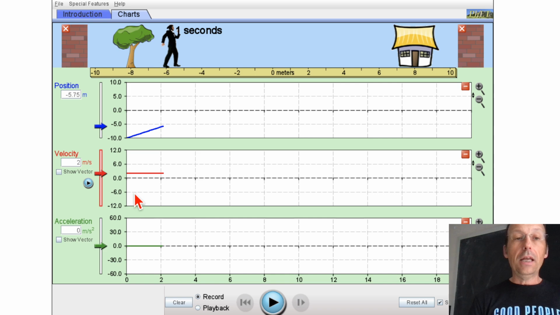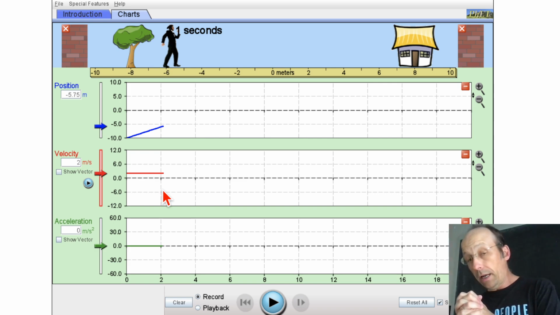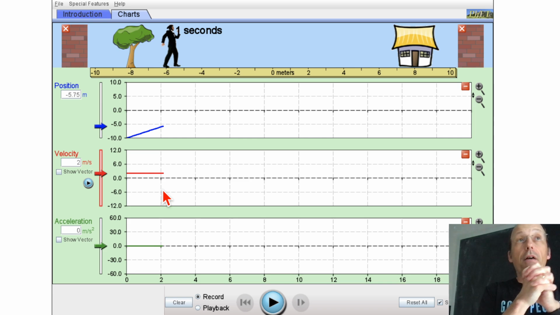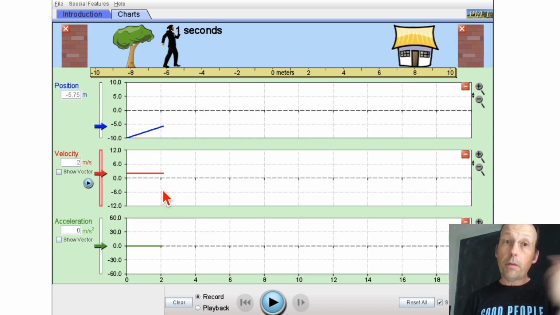Okay, so let's just think about what these two graphs say and how they relate to each other. Number one, the relationship between the velocity and the position graph. Let's go to the board and talk about it. I'll sketch these out and then we'll do some calculations in a second. So let's go to the board and look at the definition of velocity.